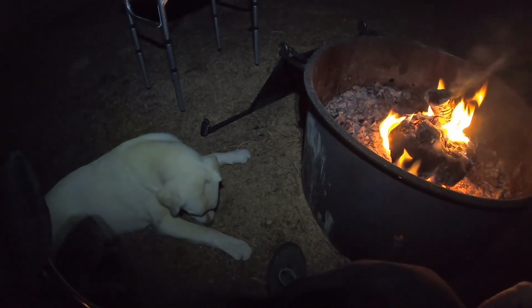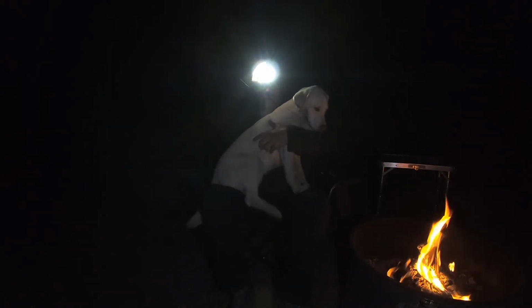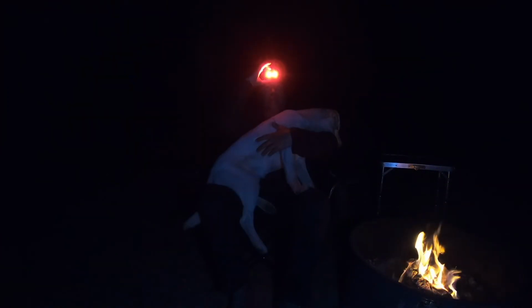Okay, so now that it is dark, this headlamp has 2 buttons on it. The one on my left has 2 different light settings. That one and that one. And then you push it again and it turns it off. The button on the right has more settings than that. First there's this one, then this one, then this one, then this one, then this one, and lastly, this one.